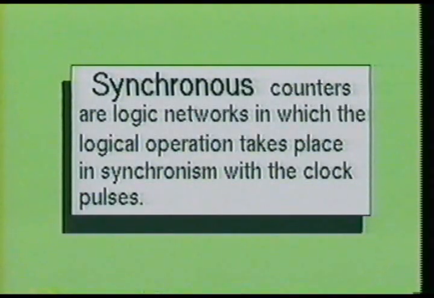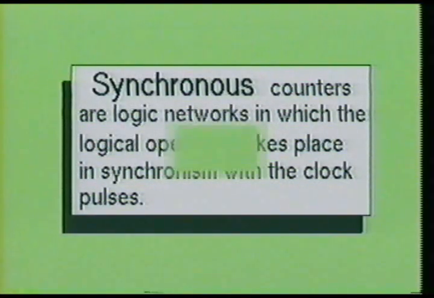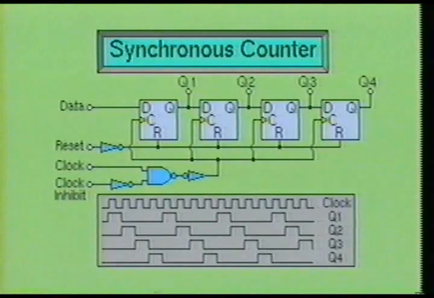This problem is overcome by the use of synchronous or parallel counters. When wired in the synchronous configuration, all flip-flops are triggered at the same instant. Here we see a logic diagram of a synchronous counter. These counters are available in a wide variety of sizes and with a number of standard output decoders. As you can see, each flip-flop is controlled by the clock signal. Whatever data is entered must be entered with each clock pulse, because only when the clock enables each flip-flop can the counting or dividing operation take place.